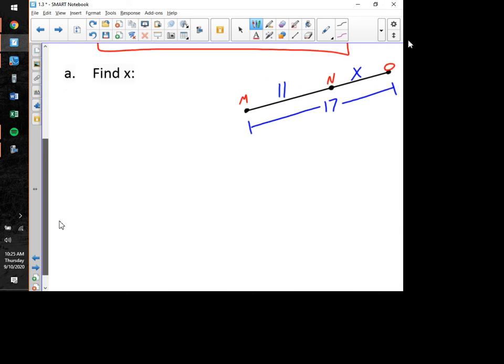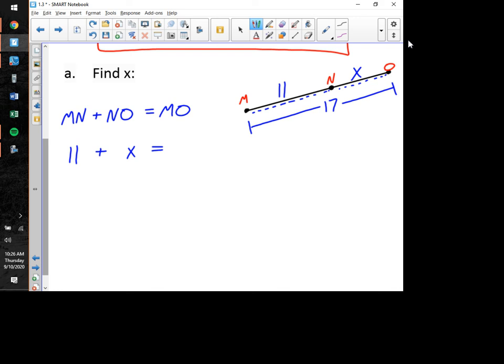If you wanted to nerd this up here, guys, what we could do is write something like the first little segment here, which is the measure of MN, and add that to the measure of the second little segment, which is NO, would equal the measure of the big segment, which is MO. But this is a step right here, what I just wrote, that most people skip, and most people go directly to the diagram and start putting in values. What is the length of the first little segment right here? That one is 11. That's the measure of MN. Plus, the measure of the second little segment from N to O, that's unknown, so that's X.